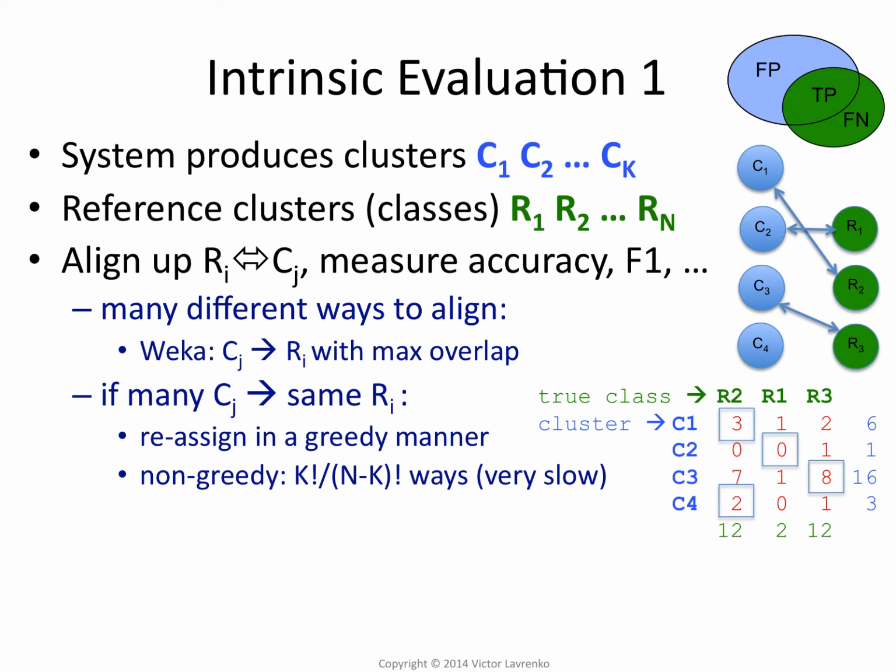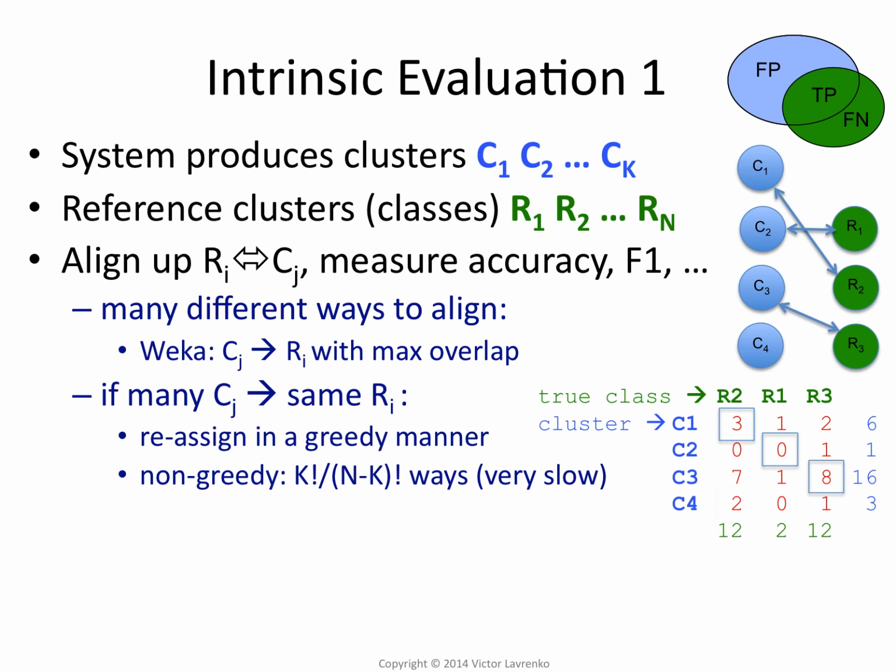It wouldn't be any better if you moved C3 or if you moved C1, it wouldn't help at all. And then you have C4, which is assigned to R2, and C4 you can't even move anymore, right? Because there are no more reference clusters left. So C4 is just not going to be assigned to anything. You have a choice of either dropping C1 and then you would lose 3 points, or you drop C4 and then you would lose 2 points. So it'll drop C4 in this case.